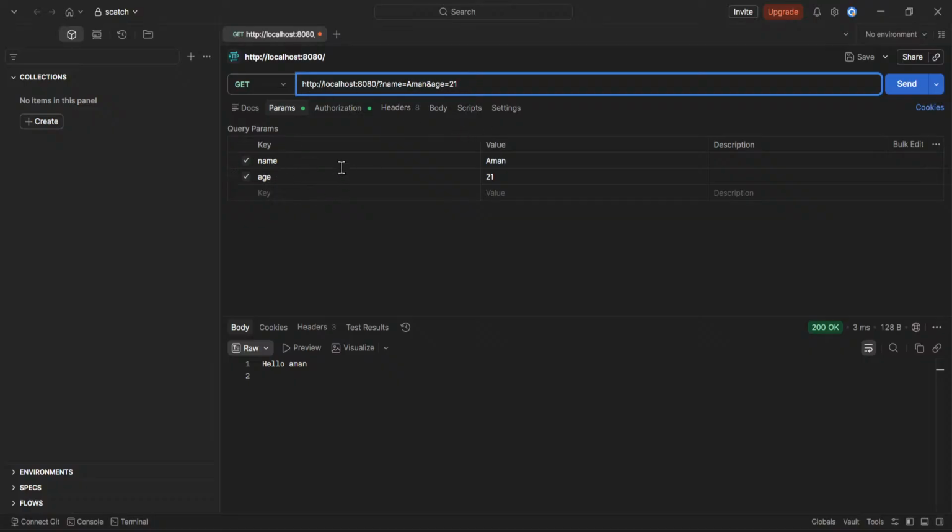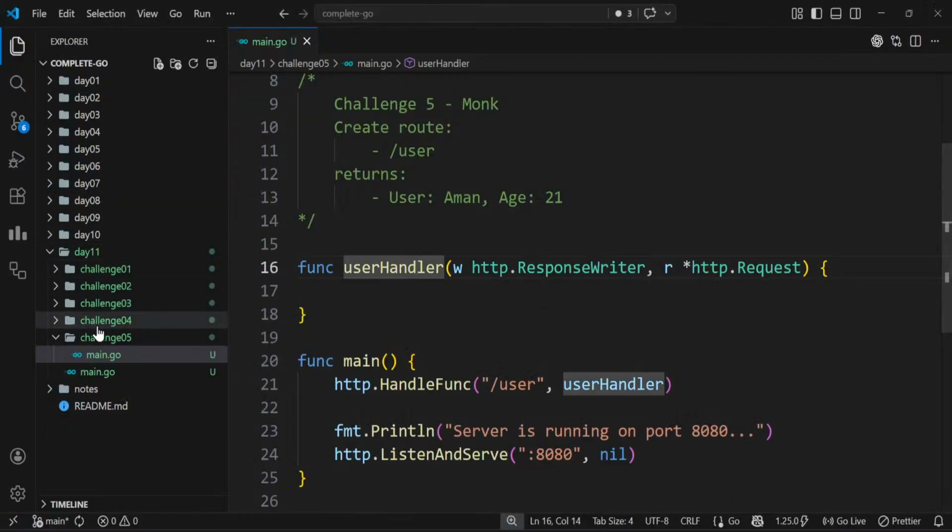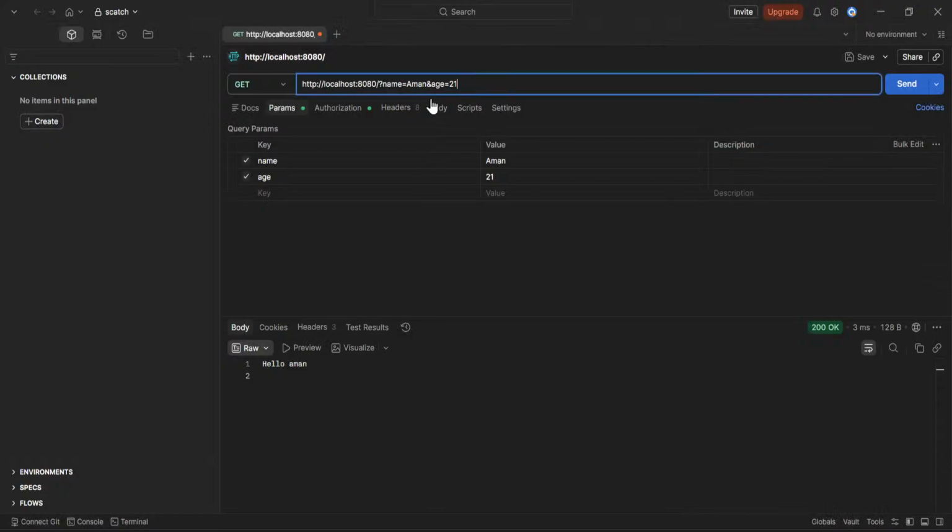And we can easily get these keys from the query parameter function we already know about, which is r.URL.Query and get some keys out of it. So for the multiple ones, I'm in this particular route and I have to take these two out of it, name and the age.